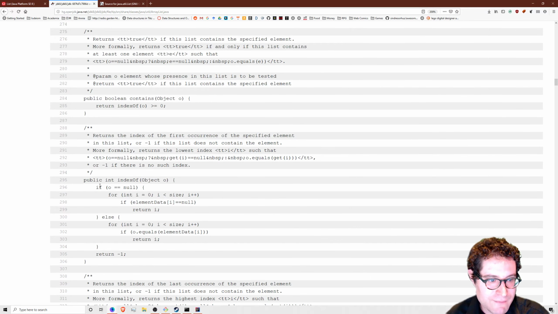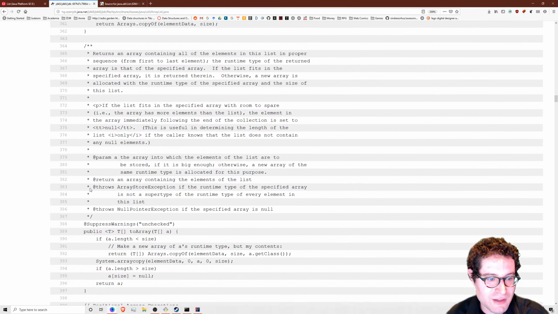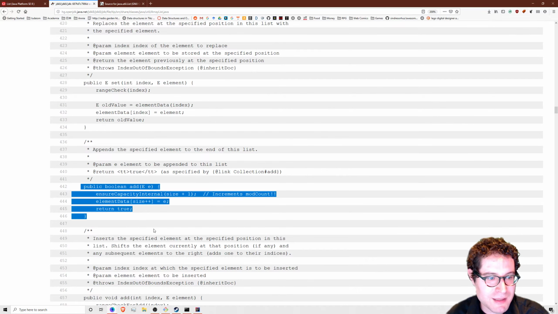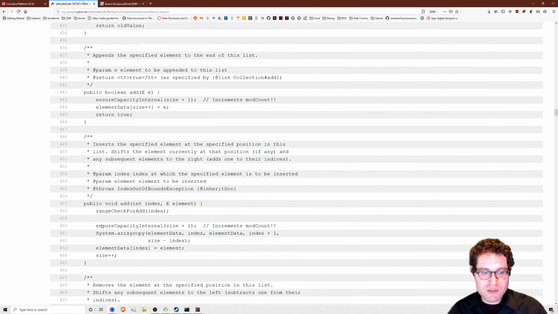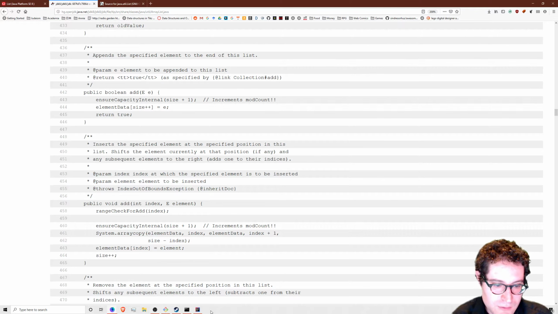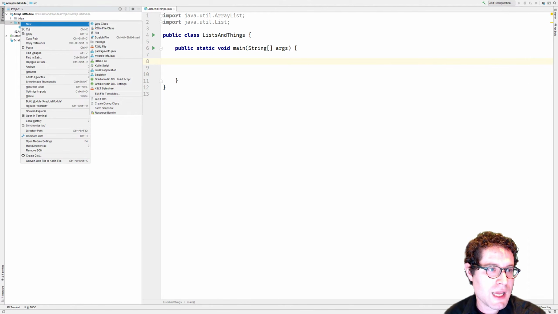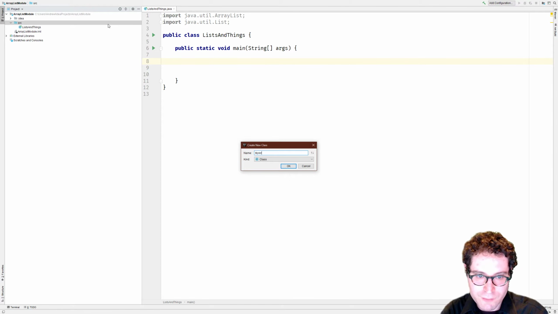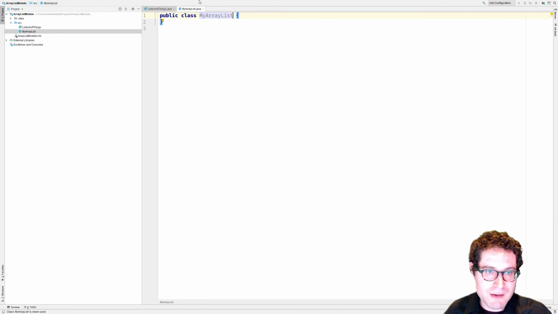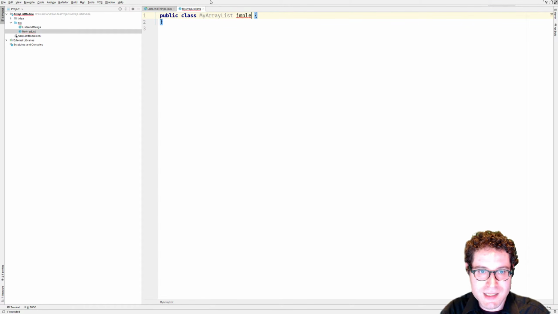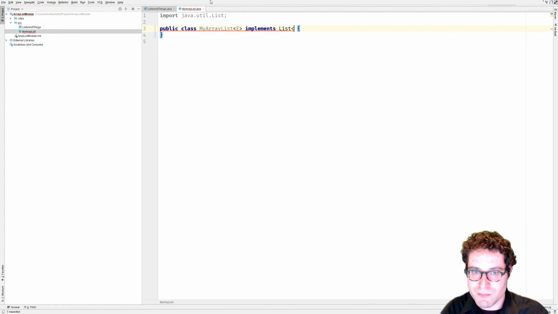We have an index sub method that we just passed, but there's an add method, right? So all this stuff is implemented, right? To implement an interface yourself, to make a new class that implements an interface yourself, MyArrayList, I'll just create it that way. You just do implements, assuming you can spell, and let's say what do we want to implement? We want to implement List. So we would say MyArrayList E, more on the generics in a bit.